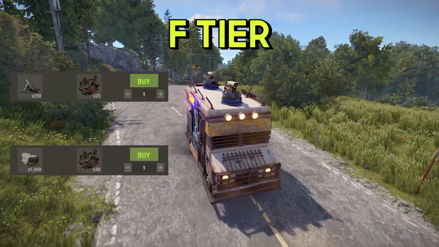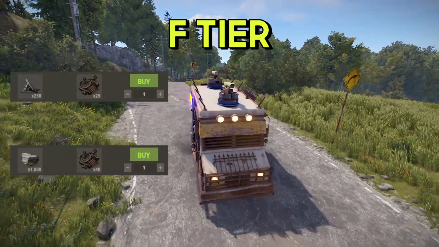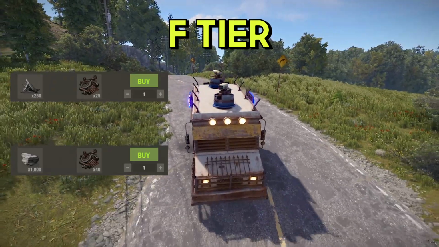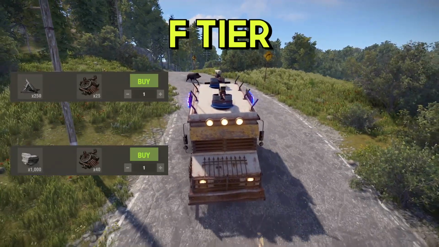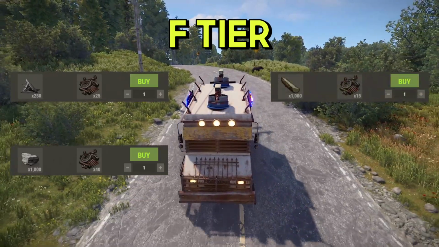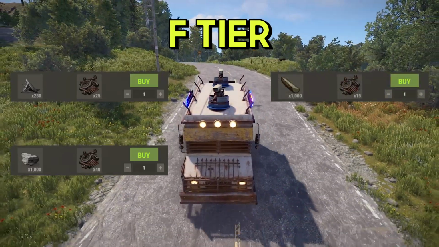Next up in F tier, we have 1,000 stone for 40 scrap. Simply put, you wouldn't pay a naked any amount of scrap for 1,000 stone, so why would you pay a shop? Paying 15 scrap for 1,000 wood falls into the same category for the same reason.